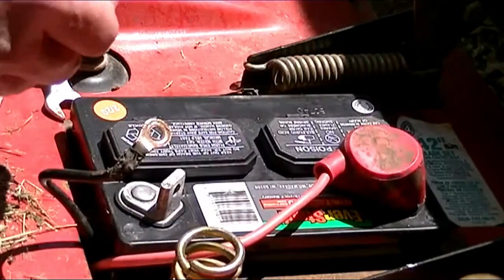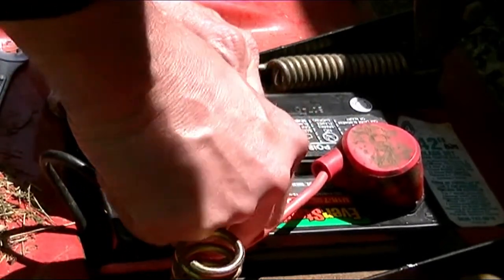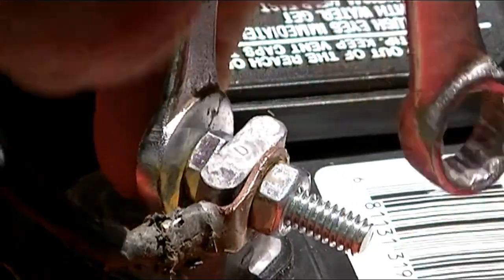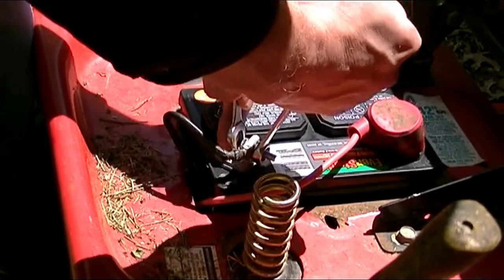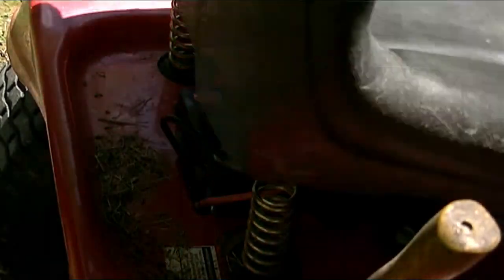And redo the negative post, just like so. Ready? Just nice and tight. There you go. Make sure everything's good. Put your holder back on if you have one, and we should be about ready to go.